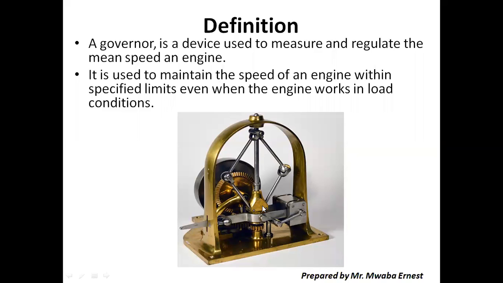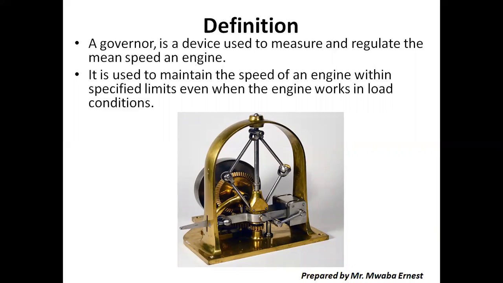The way it's going to do that is when it is rotating, these masses will fly out, thereby causing this to rise. And a link is attached there, which will facilitate in the opening or closing of the throttle so that more fuel can go in. And you end up with a rich or lean mixture so that you have a power that is coming out of there, helping us to maintain the engine speed constant. And it will be maintained within specified limits.